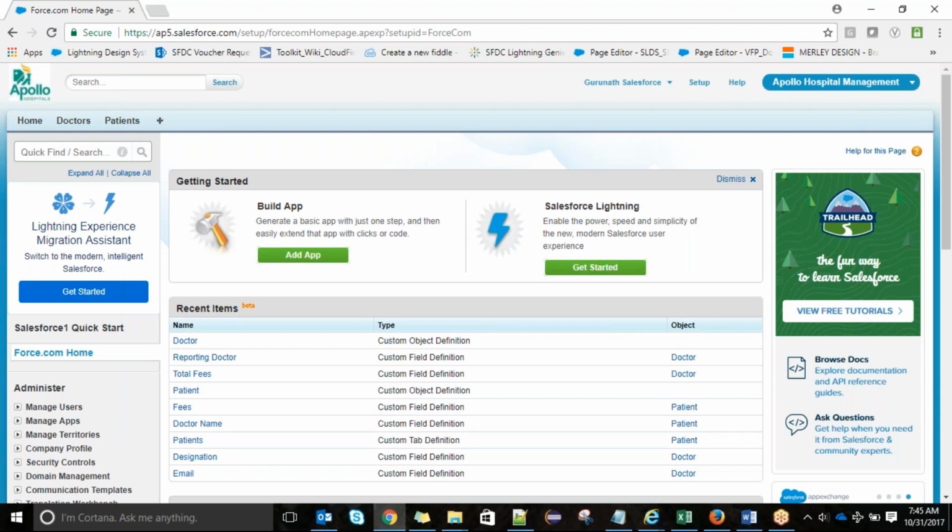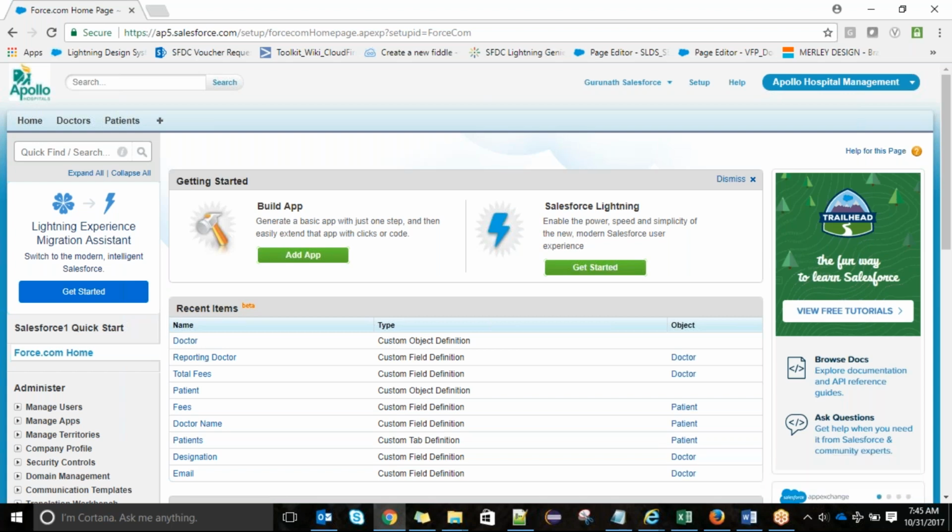So to avoid duplication, time constraints, and data redundancy, Salesforce introduced a feature generally called data migration.